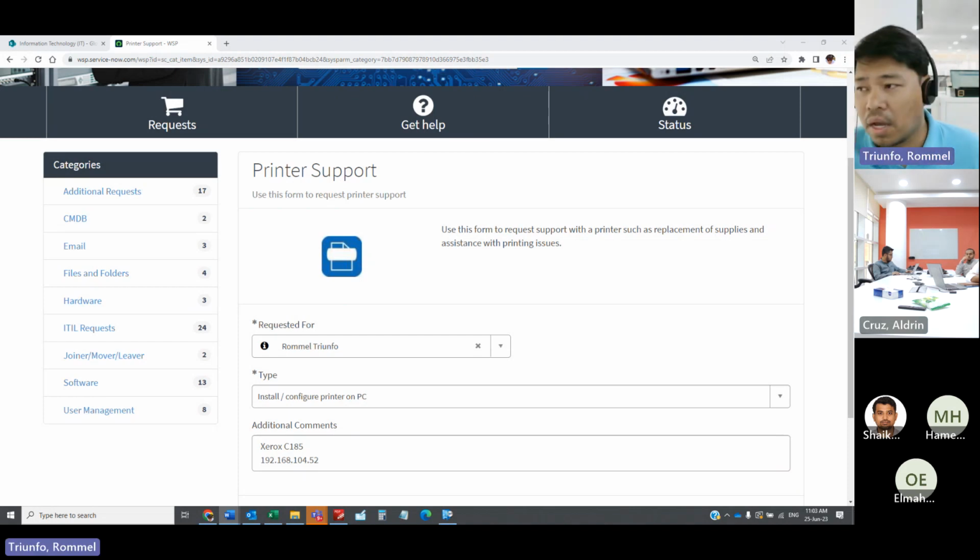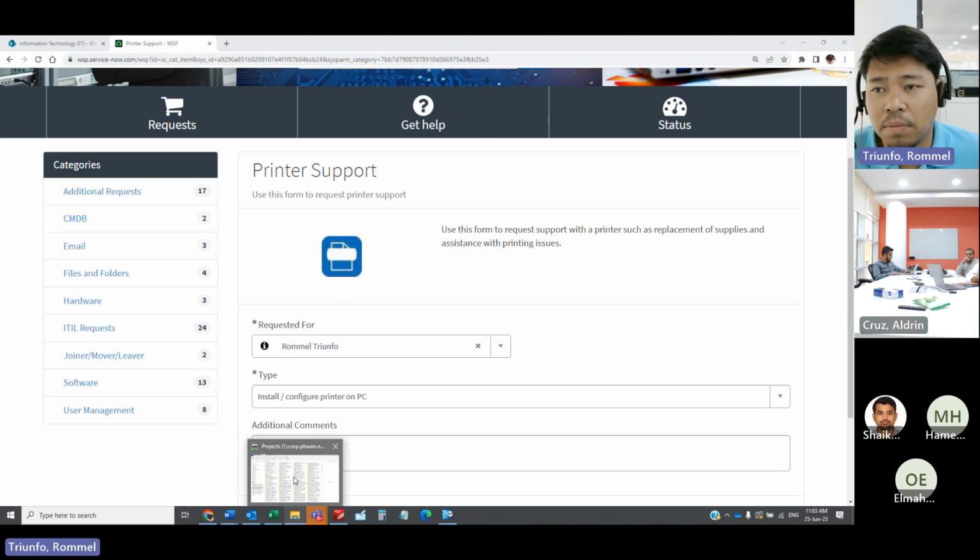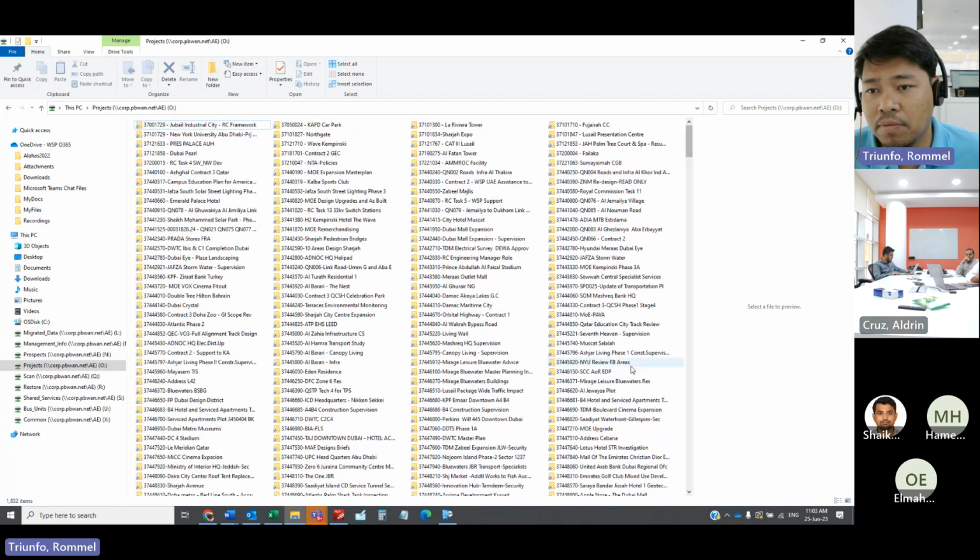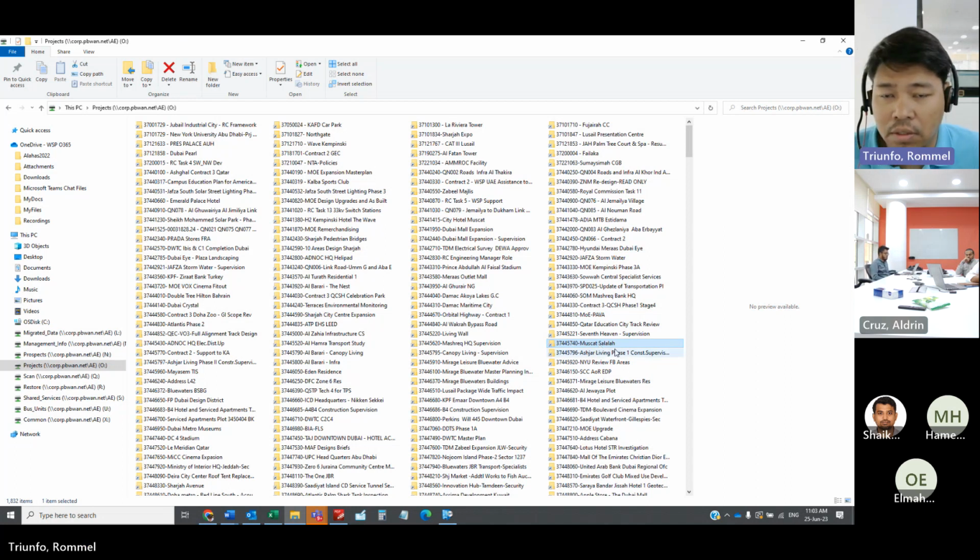Okay, now let's go to the backup, on how you can back up your files. For projects, of course, you have these projects, right? So you have your project folder there. You can ask your document controller to put a folder for you. Let's say your name. Put your name there as a folder for you to copy and paste the files that you need backed up. So you can ask your document controller for a space on the server.